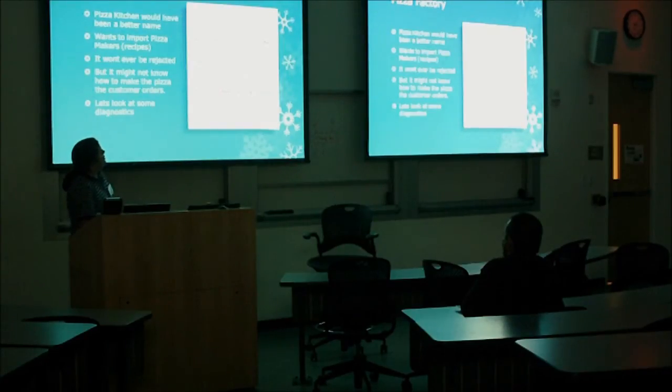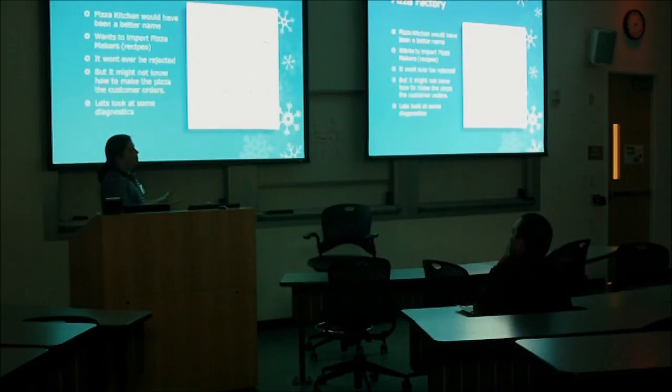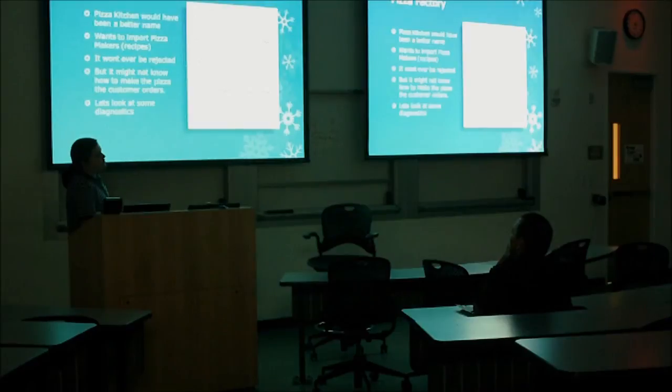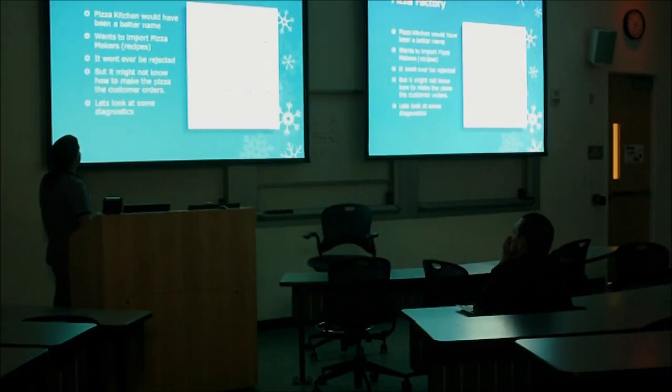And the pizza factory itself is fairly stable because it wants makers, and a better name for them would have been recipes. So just think of a pizza maker that knows how to make a cheese pizza or a pepperoni pizza. Going back to the behavior, if I ask for a cheese pizza, I want a cheese pizza. If I'm expecting to deliver a pizza factory to my Little Caesars that knows how to make cheese pizza, and it doesn't make cheese pizza, it's not behaving right. So this thing will always show up, but it may not always do what you want it to do. And then in the pizza makers themselves, I have some examples of things that just don't show up and then blow up.